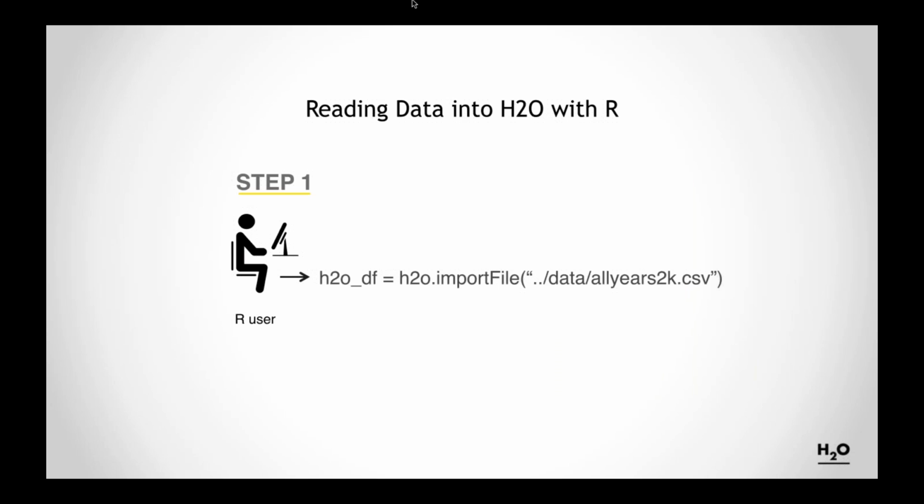As an example of how the REST API works, if you were an R user trying to import a data set into H2O, just to look at the data, you would do a simple R function call: h2o.importFile. So instead of read.csv, you would use h2o.importFile, and just supply the path of the data to the function call.